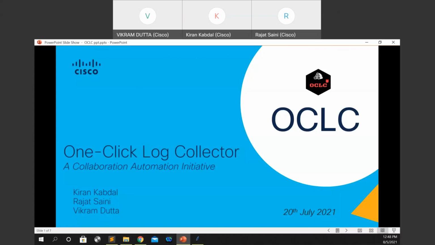Over to you, Rajat. Hi everyone. So we have built this tool OCLC in order to get rid of many issues we come across while dealing with CMS daily. CMS login timeout is a very problemsome feature. Hence, collecting logs, doing live troubleshooting, enabling, disabling traces on multiple nodes, collecting files from multiple servers is a tedious task, and it sometimes is frustrating. So we have designed this tool in order to ease out some of your problems.